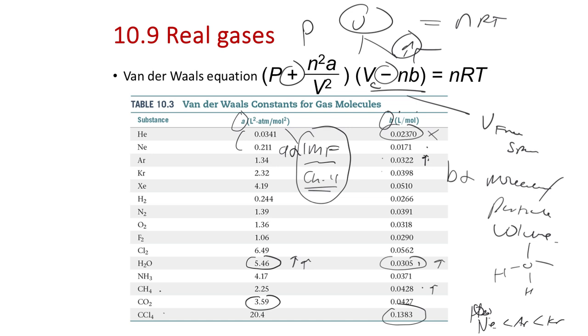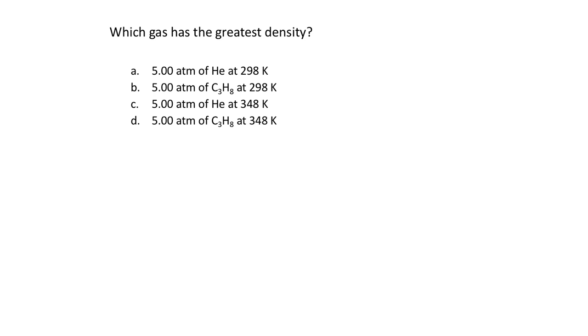If you look at the A value for a substance, as you get closer to its boiling point or its condensation point, that A value is going to change and become stickier and higher. So A itself is going to become larger as you get closer to a substance's condensation point. But at the same temperature, the A values are proportional to strengths of intermolecular forces. Okay, so let's look at a couple of review problems out of chapter 10, and then we'll wrap up for today.